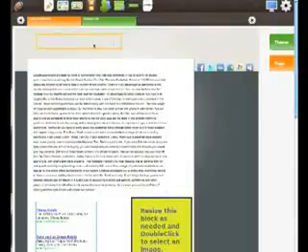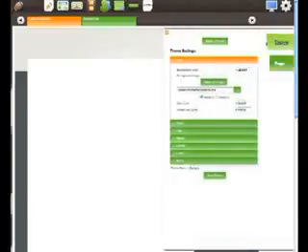Now, before I put a text widget here for a title, what I'm actually going to do is remove that. So simply right clicking it and choosing delete removes that. And the reason I'm going to do that is because, as I mentioned at the top of this video, we have two layers, and really a title for a site, which is going to be the domain name, the site title, should really be on every page. So really that should be on our theme layer. So simply choosing the theme layer will allow us to do that.